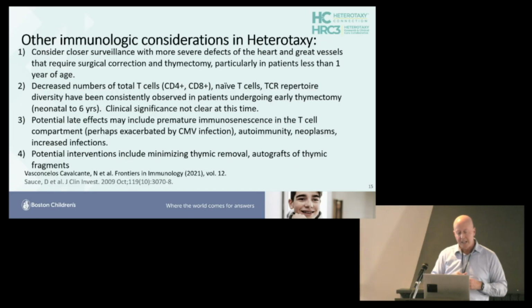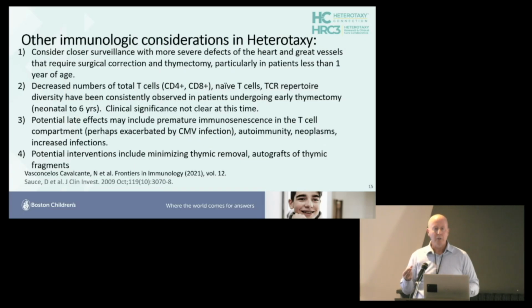some of the potential late effects of thymectomy include premature immunosenescence of the T cells, and that can be worsened by severe viral infections, which can deplete an already low naive T cell population, and they can also have a slightly increased risk of autoimmunity, neoplasms, and increased infections. So these patients will obviously require closer follow-up and may require additional support beyond antibiotic prophylaxis, perhaps even immunoglobulin replacement if immune function deteriorates significantly over time.